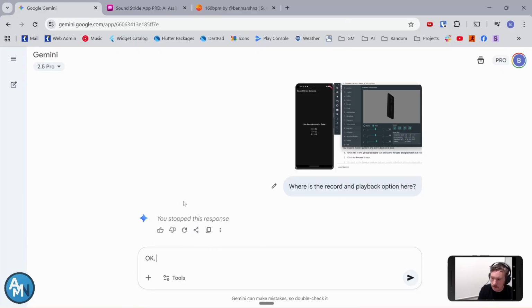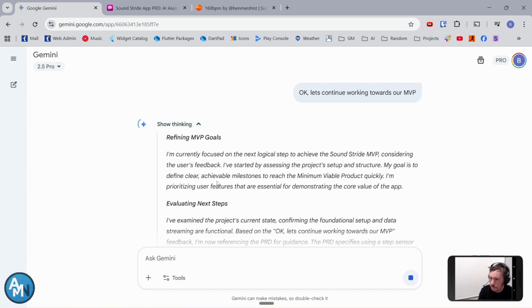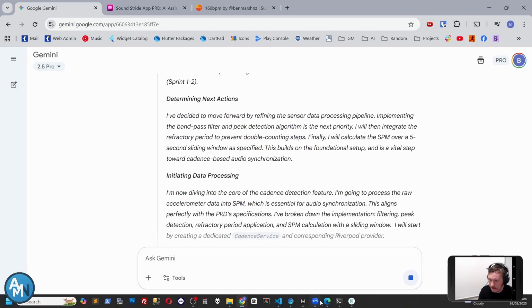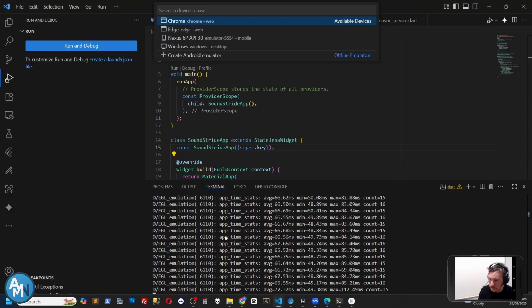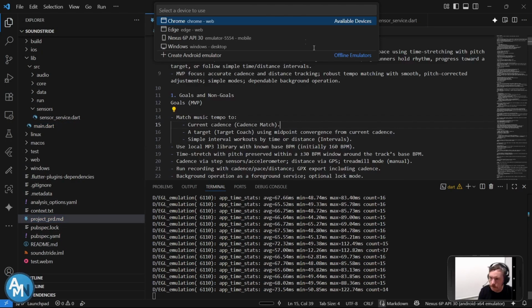Okay, let's continue working towards our MVP. So it thinks away. It's looking at the next steps based on our MVP. We've put in our PRD document here.